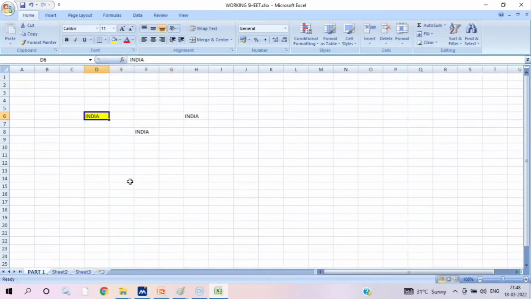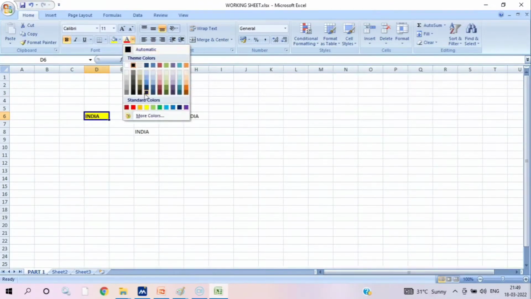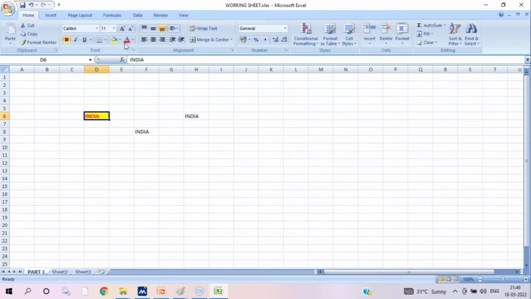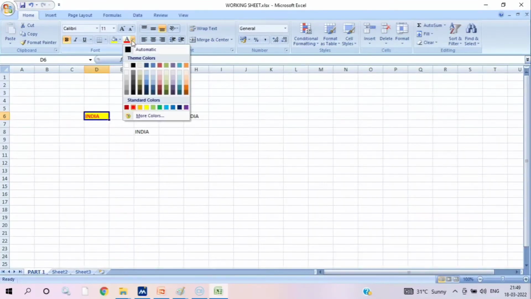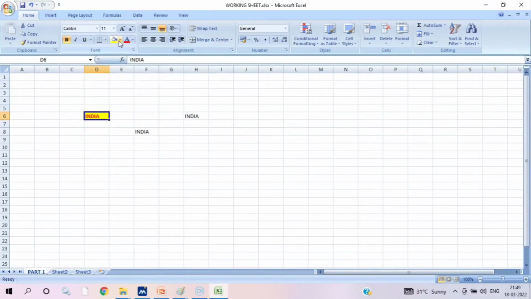You can see here the fill color option available in the font ribbon. So we just selected yellow color and I make it bolder. So I will select text color as red. Okay, you can see here this is the font color, text color. So you can change different colors by selecting there.